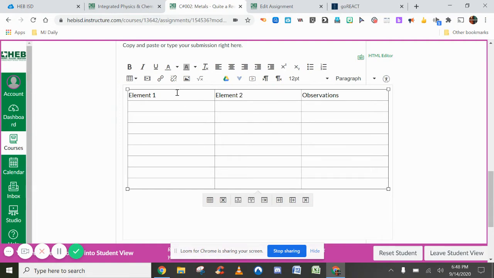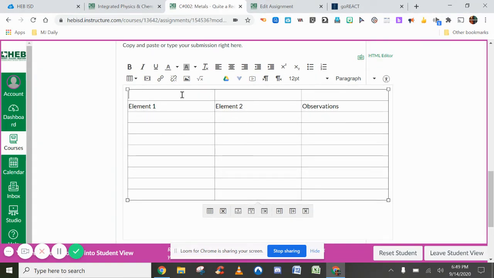So notice that once I am clicked inside the table anywhere, it's going to give me these options here. The properties won't go into that right now, but if you want to delete your whole table and start again, you can do that. Insert a row before. So wherever the cursor is, it's going to create another row. Well, I don't want the row here. I want it above here because I just realized we need to give our table a title. So I want to insert a row before this one.